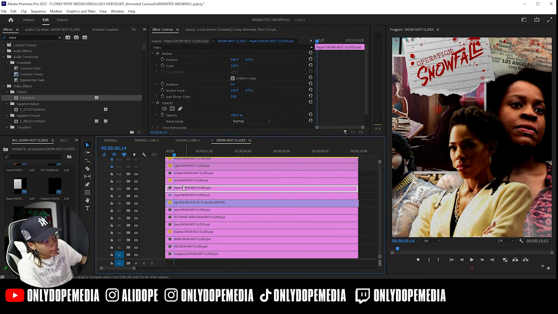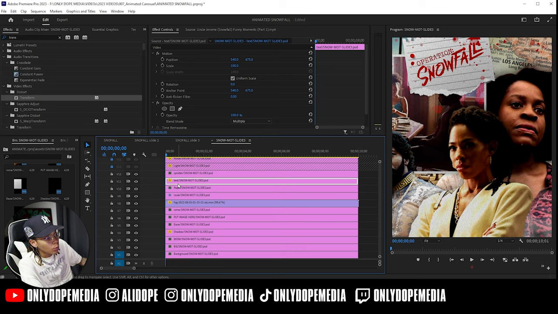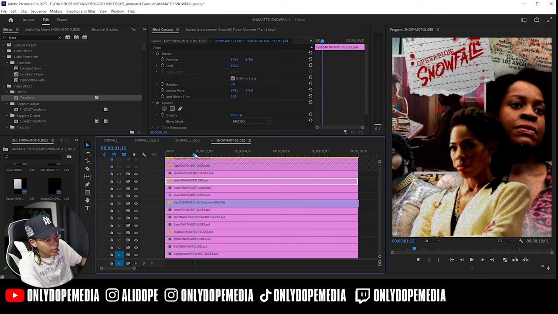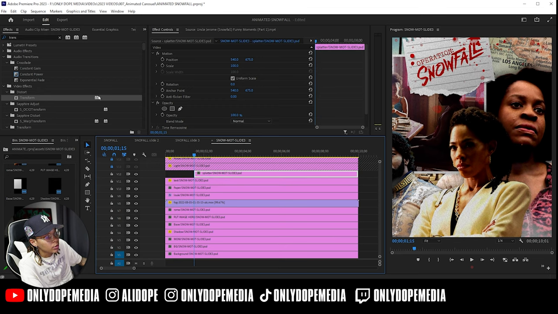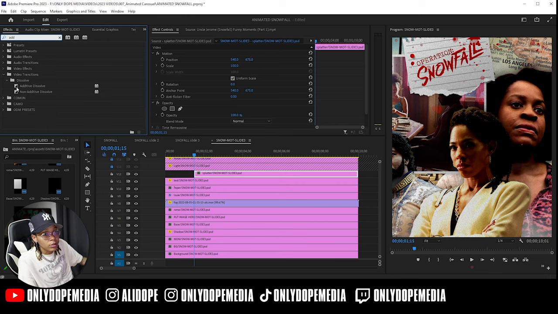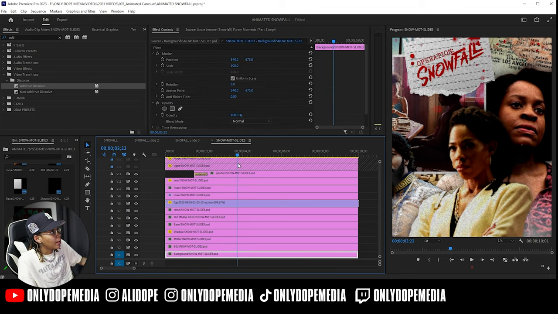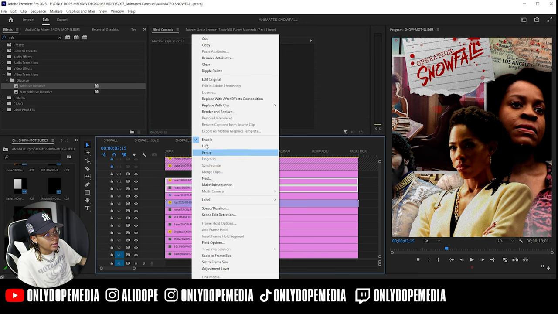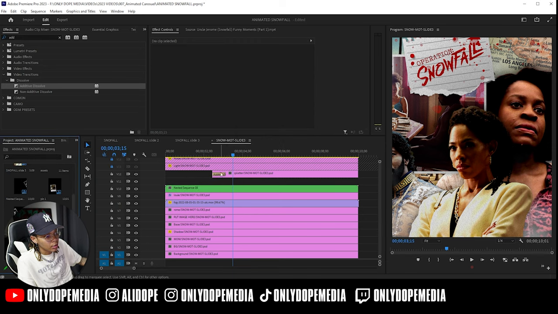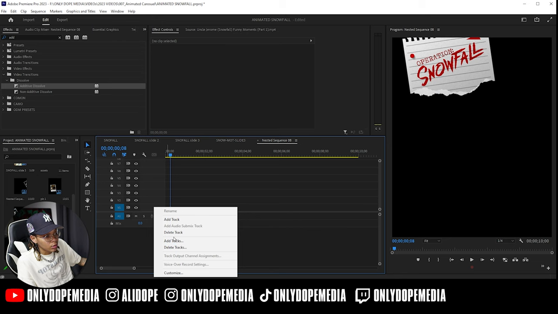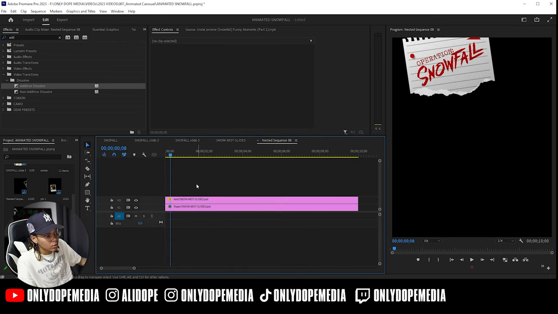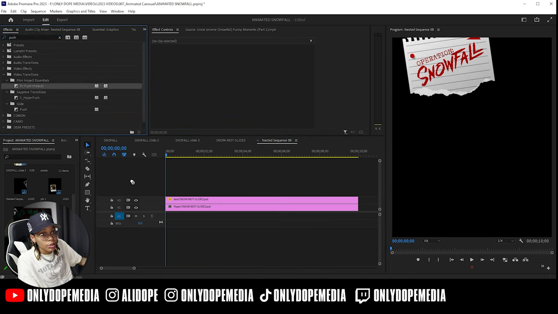I did want the paper to kind of slide in with the text. I want the splatter to come in like here. Drop the additive on the splatter, so it's kind of like it just happened, boom, like splatter. I need to add the text and the paper into one nested sequence, so I'm gonna nest those up together. Cool beans. Cool, and I'm just gonna push those down. Push down the paper.